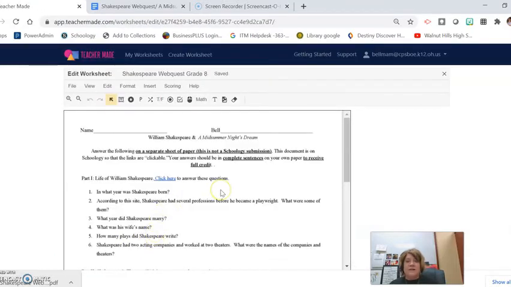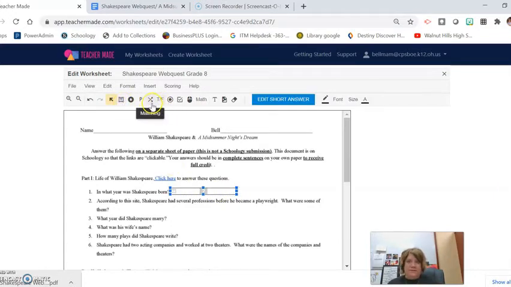For this assignment, I may or may not have specific right or wrong answers. So for instance, question 2 says, what were some of them? For that one, I'm not going to want this system to grade it. For others, I might. So what I'm going to do is put in my text boxes. Now you'll see at the top, I can use text boxes, I can make a true false, I can match, I can do check boxes, I can put in numerical language as well.